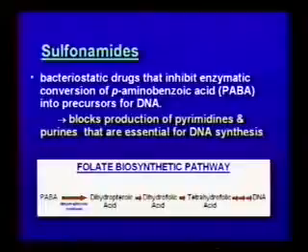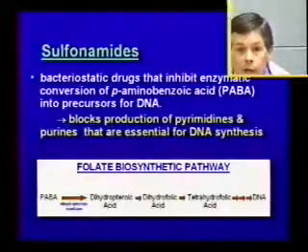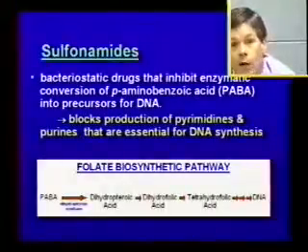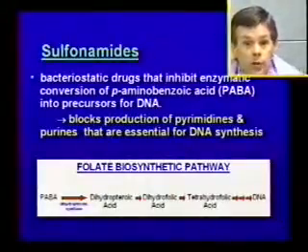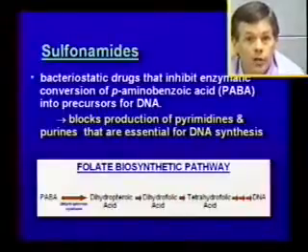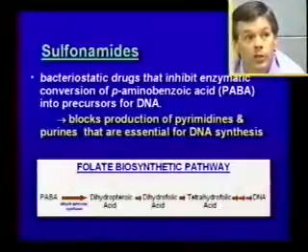The sulfonamides. This is an old group of agents that was designed with a specific purpose in mind. These agents were first identified as having the ability to interfere with folate metabolism in bacteria. By virtue of interfering with folate metabolism, these agents are able to prevent the synthesis of DNA, since DNA requires folates to form pyrimidines and purine bases for DNA synthesis. The interference with this pathway is an important mechanism for how these drugs work.